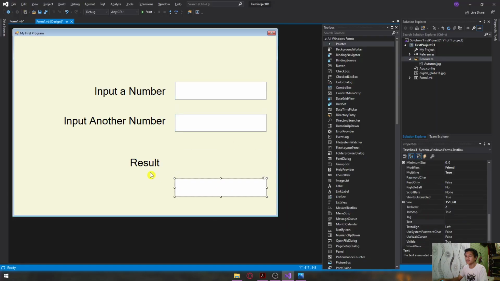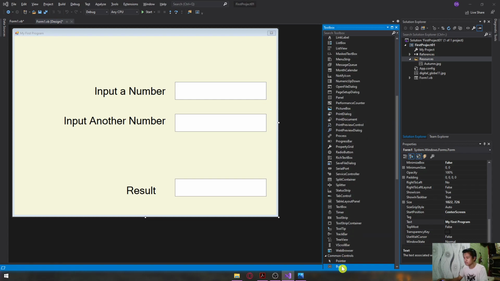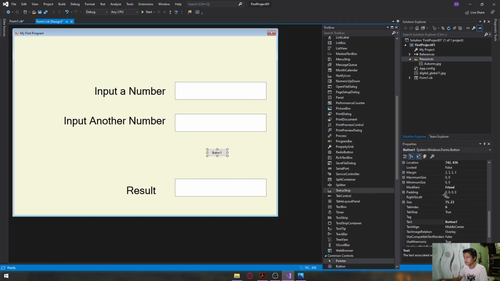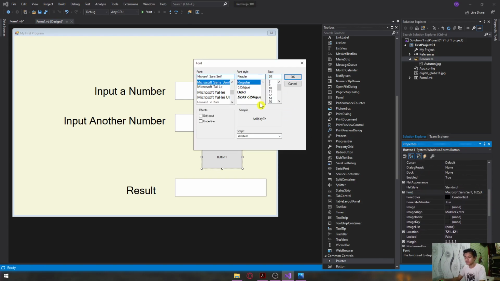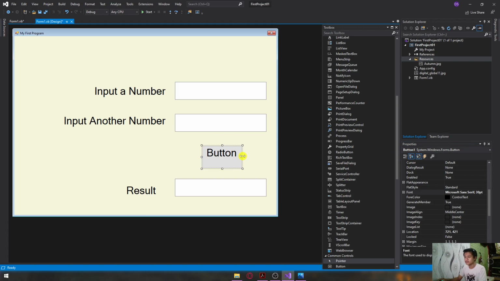Okay, so the one that we're missing is a button. So B. There you go. We have a very small button. So you can resize it, but the font size is still small. So change again the font size of that one, 30. It's good. So yeah, button. So just make it a little bit bigger. Now you have the full name of the button one.